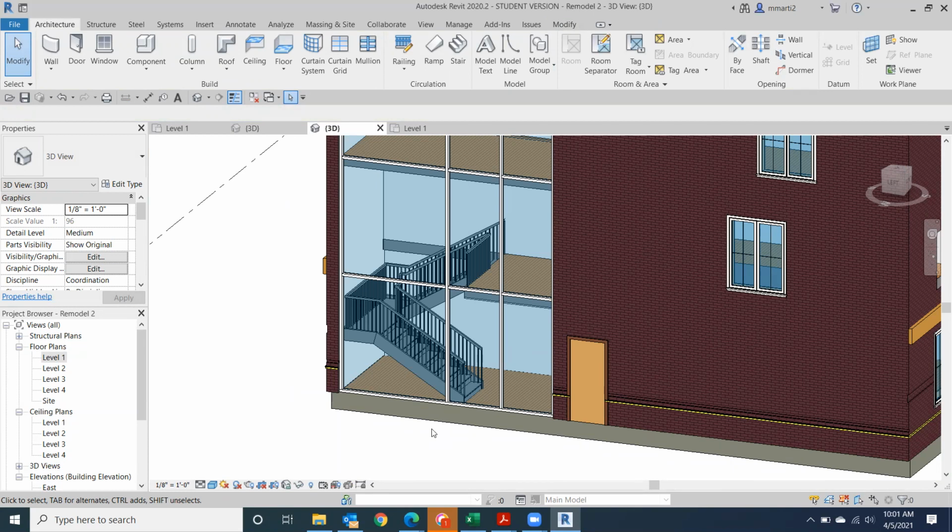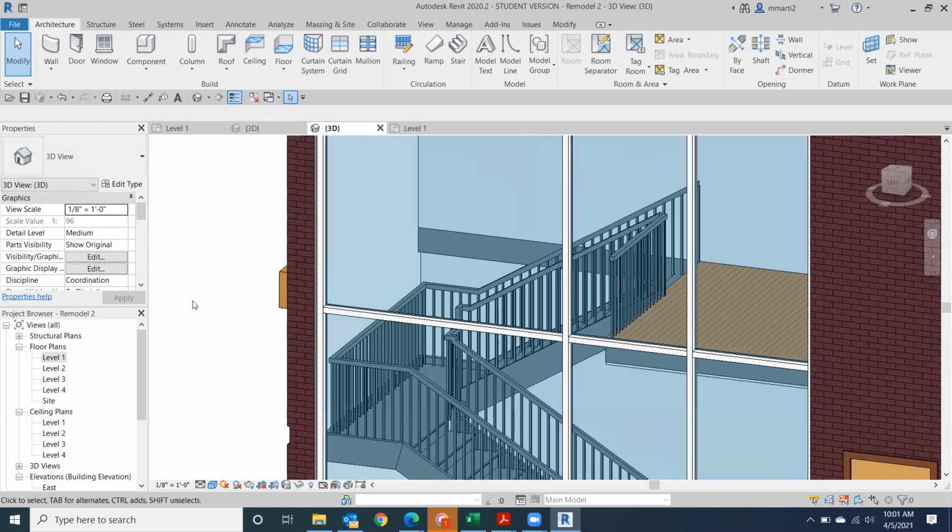There's a couple of different things that we need to do to adjust this. Notice now that we have the curtain wall available, we can actually see into this room, and we can see that this is actually the floor that's showing through. This should be like a wall where the floor is not showing through. This is just a Revit thing that we need to correct. So we need to go in and correct these floors to make sure that our wall segments are actually meeting together and not staying here.